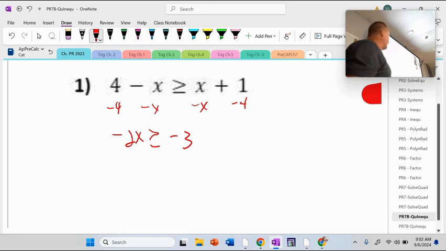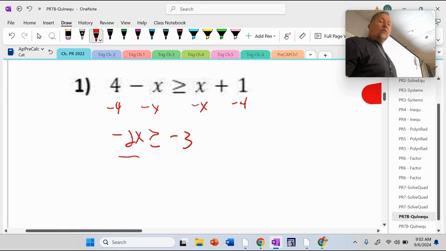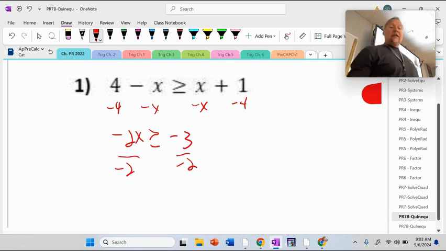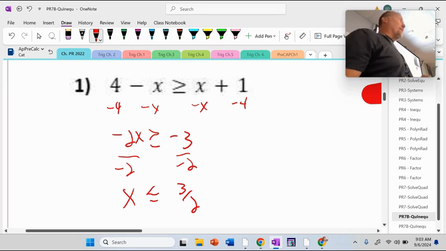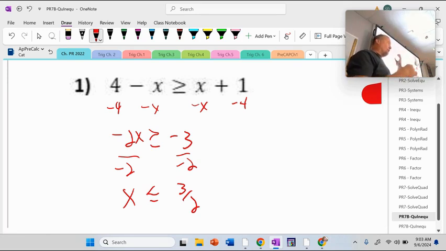Okay, I stopped and I froze here for a second. What happens with an inequality when I divide by a negative? You've got to remember this. Anyone remember? 3, 2, 1, go. Flips. The inequality flips from greater than to less than. So I just got to tell you, you got to remember that. There's a reason why it's simple, but just remember it. If you don't do it, you're going to get some wrong answers.